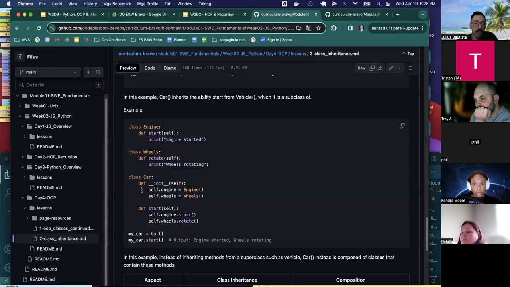So here, inside of our car class, when we're writing our init, we're creating an engine and a wheels property within the car. And when we create this attribute, this property, so a car will have an engine and a car will have a wheel or wheels, we call these other classes.